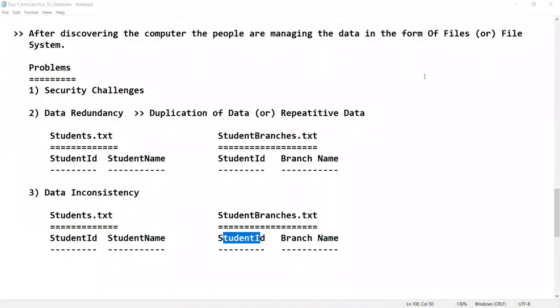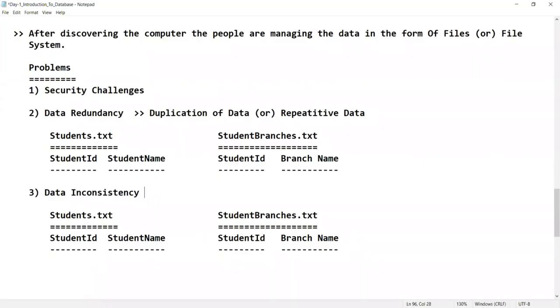It means you cannot get accurate student information if you manage the data in multiple files, and if you forget to modify one of the files, the data will definitely be inconsistent.